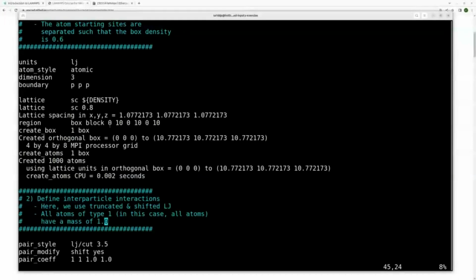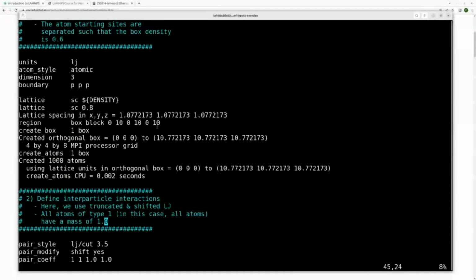So if we're running a box with 0 to 10, 0 to 10, 0 to 10, we're going to end up with 10 cubed because of the way things wrap around. You actually only put an atom either on 0 or on 10. So we're going to end up with 10 cubed or 1,000 atoms in total. But they will be spread exactly evenly in a simple cubic crystal structure.